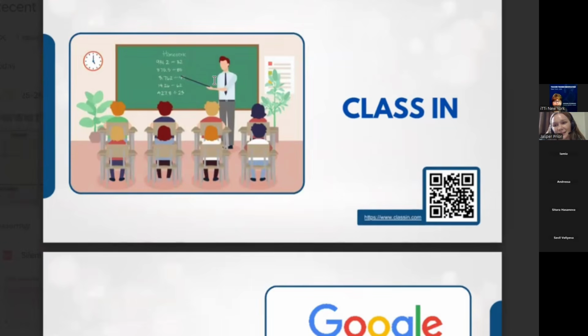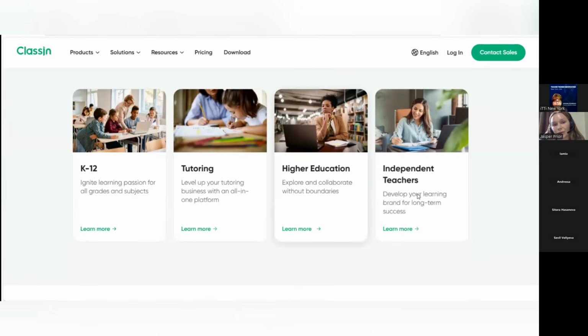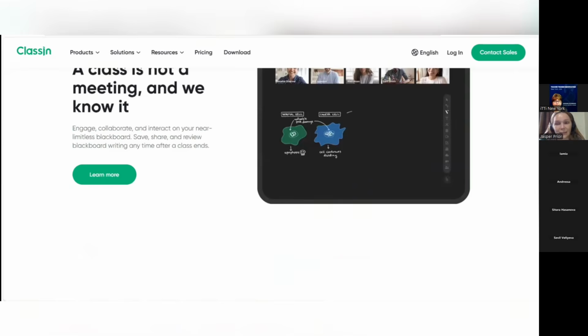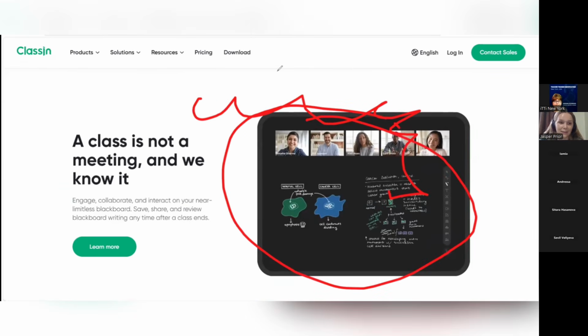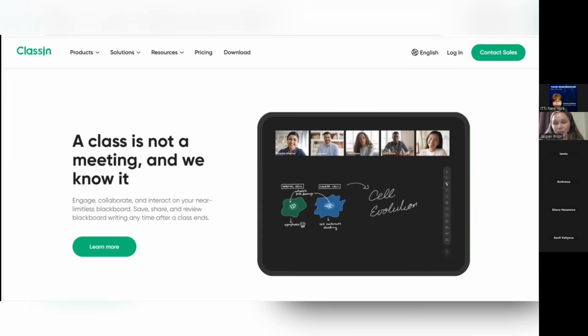Next, we've got Classin. Some countries don't support Zoom. So I've had issues. I have students in China, and for whatever reason, Zoom is blocked in China. So we have to meet on Classin. Classin is just another platform like Zoom. You can host your classes on there, things like that. And I like it because it does have an interactive whiteboard, similar to how you can annotate on the whiteboard in Zoom, like how I'm doing with the marker here. You can do the same thing on the whiteboard in Classin. And that's free too. There is an upgraded version, but again, you can use most of the basic features without upgrading.